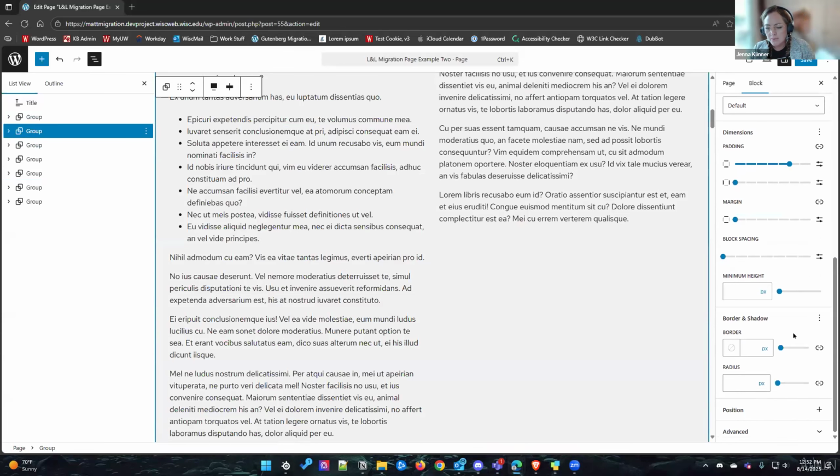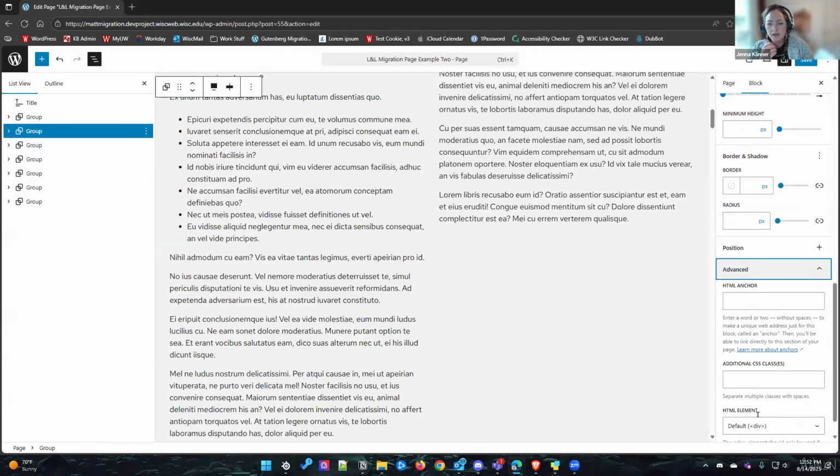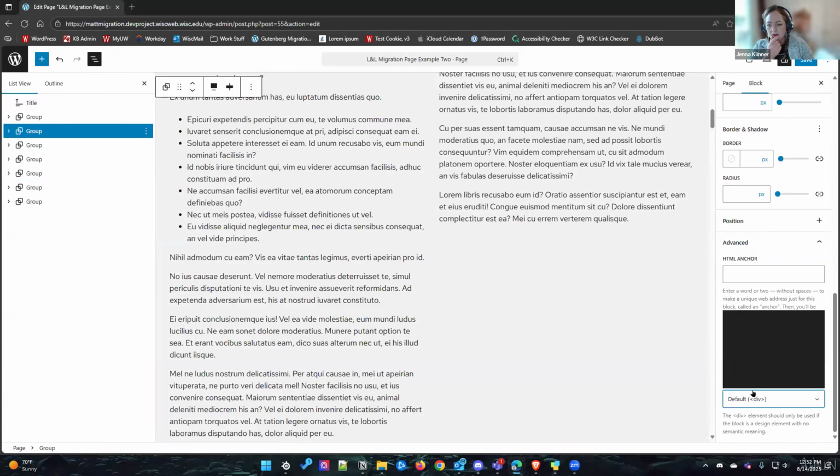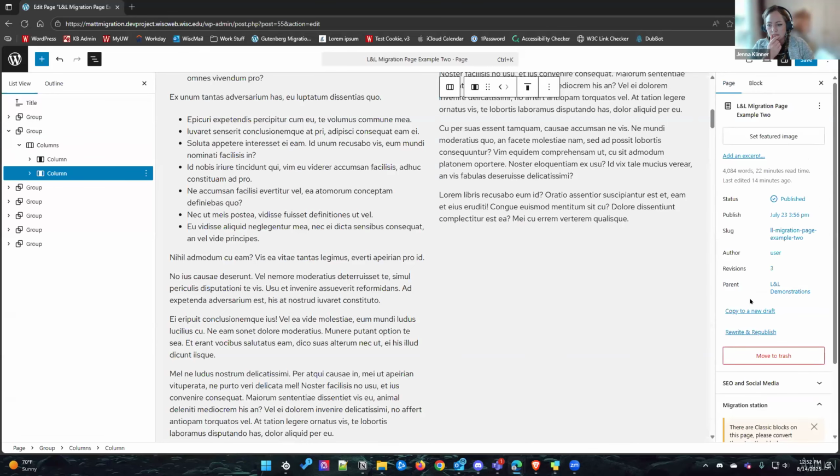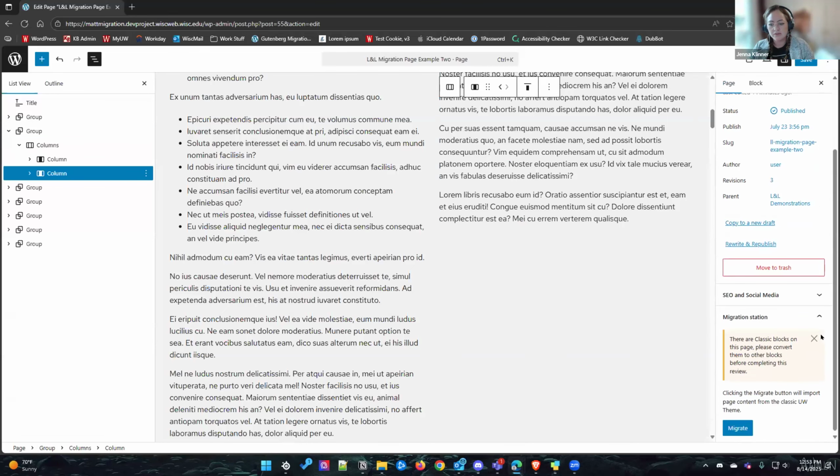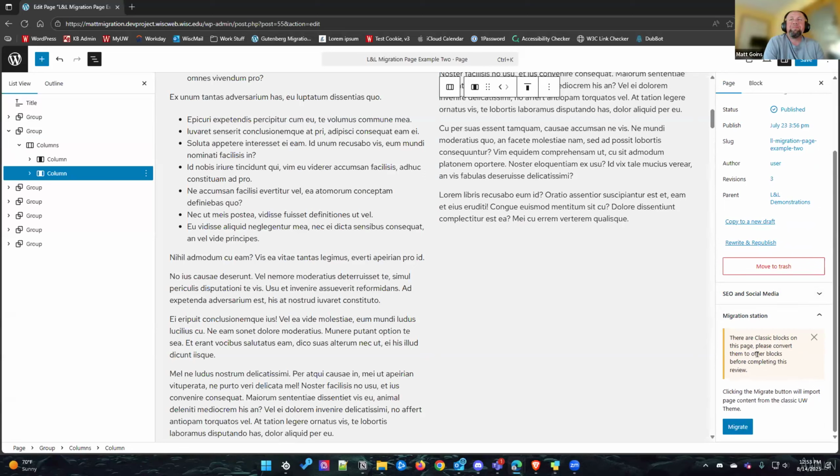I also just wanted to note, Matt, can you click on the page tab where you are? I think you covered this, but I really just want to reiterate, if you haven't gotten through all the classic blocks on a particular page, you'll still see this little announcement: there are classic blocks on this page. That's to indicate to you whether or not you've missed anything.